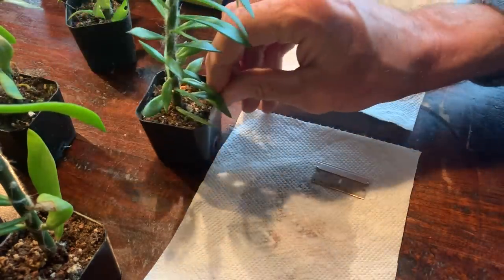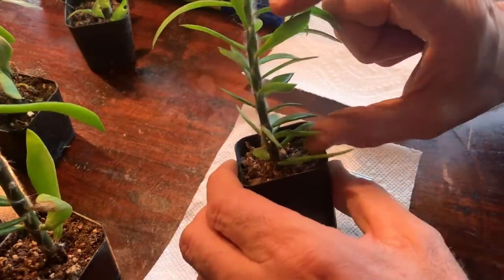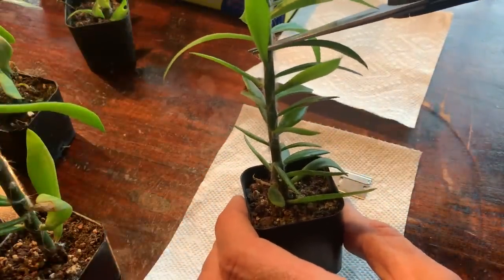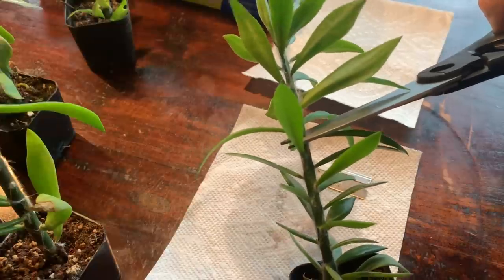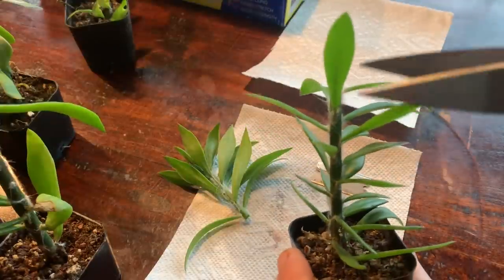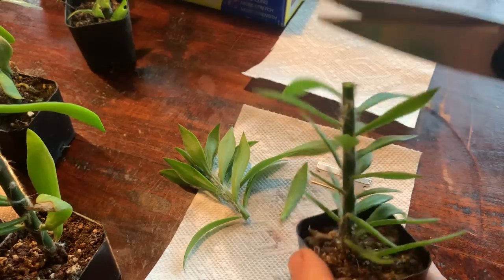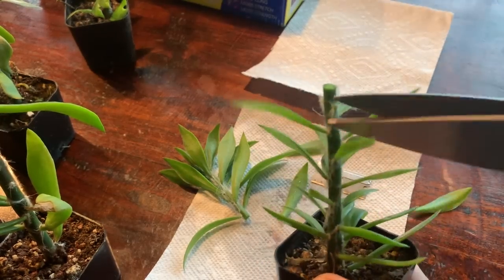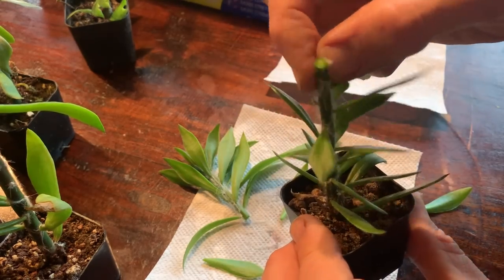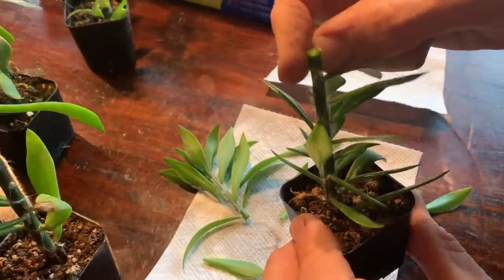Next, take your Perascheopsis plants and cut them to about three inches tall, just cutting the top off with scissors. That top cutting can be rooted later to make more Perascheopsis. Then remove the next few leaves underneath — about four leaves — which frees up around three quarters of an inch of bare stem at the top. That's where you'll be doing the grafting.